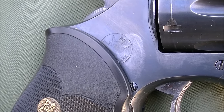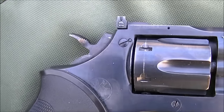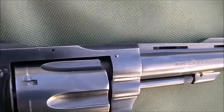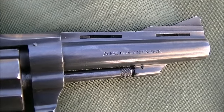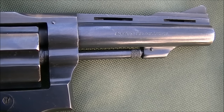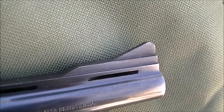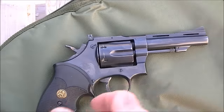I've heard most people around here call this a Llama, but I believe the correct pronunciation is Yama. These are a little different than a Model 10 because they've got an adjustable rear sight. We've got a vent rib barrel going on here. The ejector is not fully shrouded — it's sticking out in the open like an old Model 10 would be. And we've got a serrated front sight. We'll turn it over and have a look at the other side.